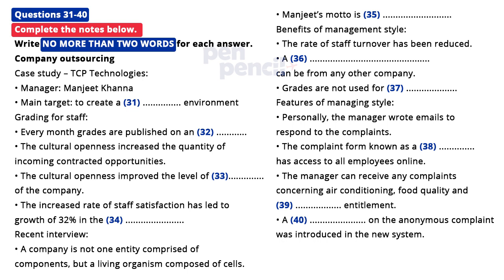Many benefits have been reaped from the aforementioned changes in management style, such as a significant decrease in staff turnover. This improvement alone has solved many problems that had before stunted the growth of the company. A lot of these improvements came from the realization that the solution does not have to be produced internally, but can come from any other company. The grading system also immeasurably enhanced the dynamics of the company. The fact that this measuring system is solely produced for staff members and inaccessible by management means that it cannot be used as a judging criterion for promotion. It has proven itself a relaxed and informal means of stimulating workflow.